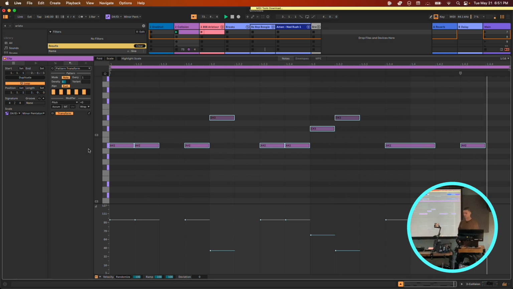So one thing I found myself wanting to do was basically be able to remove density from a pattern, right? I might start with something that's kind of complex and maybe I want to be able to build up to that, or I want to be able to break down from that, or maybe there's just too much going on and I want to take stuff out. So I came up with this idea, which is basically that we could apply a pattern to these notes and then use that pattern to choose which notes to just get rid of. So that's what this device can do, among many other things.